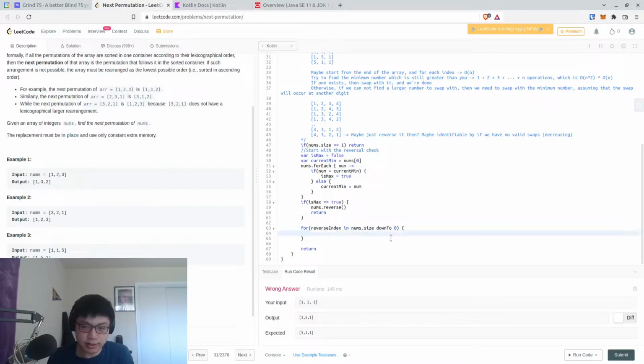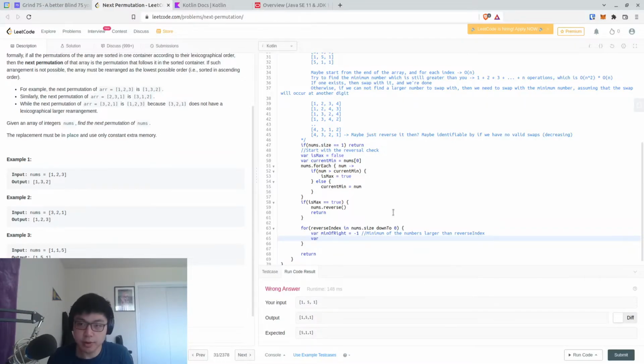So for a reverse index in nums.size down to 0, we can say var minOfRight is equal to nums at reverseIndex. So this is the minimum of the larger numbers, larger than reverseIndex. And we can say -1, we'll start that there.